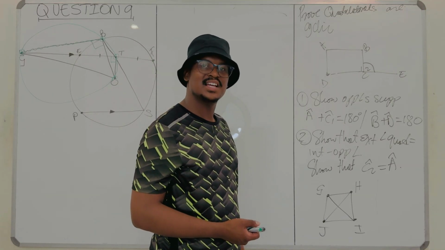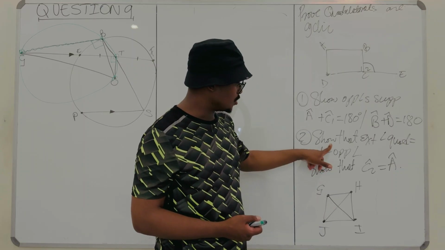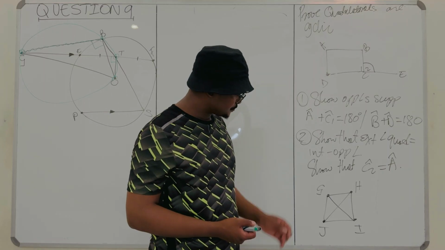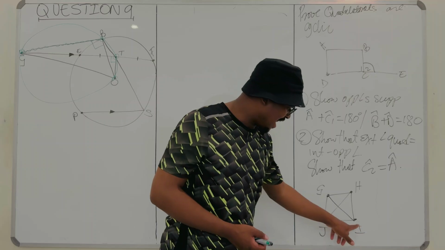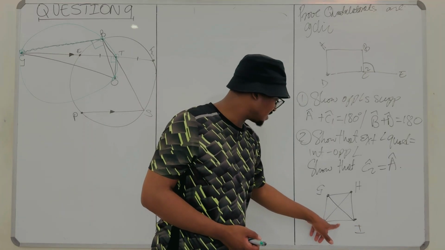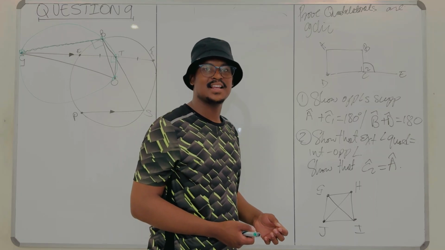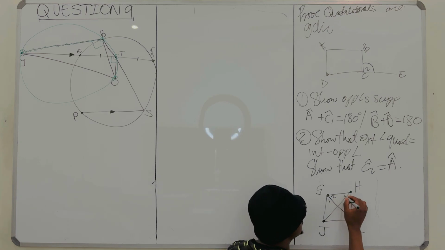How do we show that this thing is cyclic? Of course, you can apply 1 on this one, but you can't apply 2, because where is the exterior angle? You don't have any exterior angle here. Then, a third way: if you can show that a line segment or 2 points subtends equal angles on the same side, then that quadrilateral is cyclic. For example, you can see your IJ here. If your IJ subtends this angle here, let's say this is G1 and G2, this is H1 and H2.